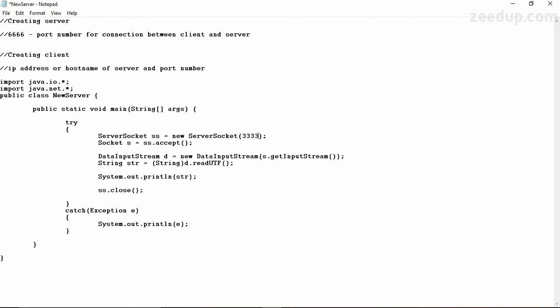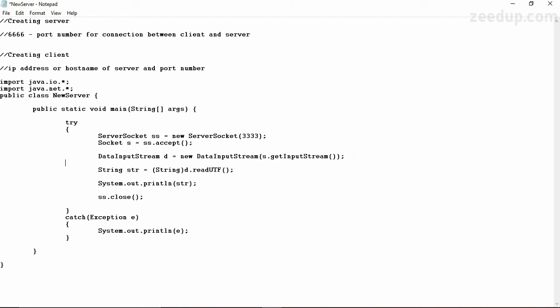Then we need to accept the request from the client with the data input stream object. We also need to create an object of the data output stream, because not only reading but writing also needs to be performed.